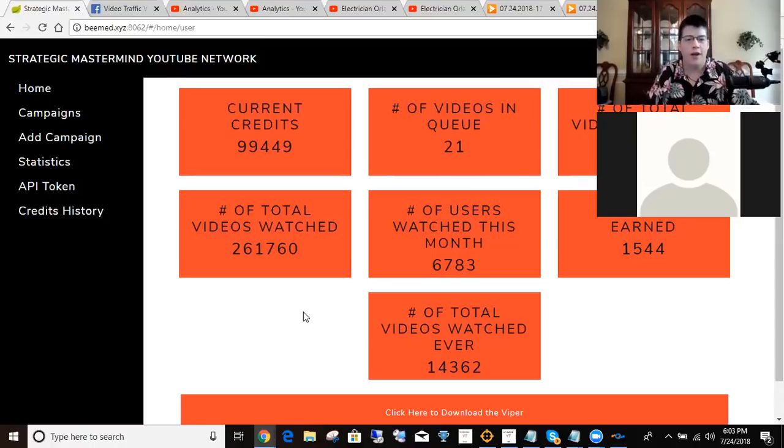Okay, so the first thing that we have here is the dashboard of the Viper itself. When I created this tool, I wanted to make it so darn simple that you could literally jump into the tool, start off immediately, and get your videos in, get views to them, get traffic to them. So that's really what the Viper is. You can create a beautiful video, upload it, live stream it, and then put it into the Viper. And what happens is I have a crowdsourced system. So you're actually going to be getting real views, real traffic, search relevancy searches from actual users within the network.